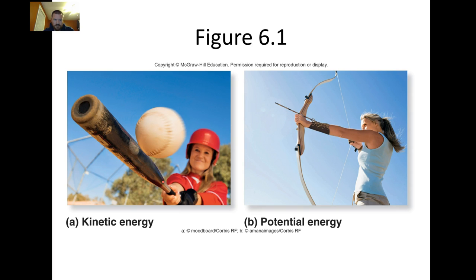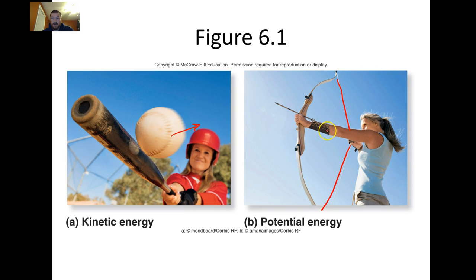One easy way to think about kinetic energy: if you play baseball, actually hitting — taking the bat and swinging the bat — that is kinetic energy. You put that energy into the ball and hopefully the ball goes a long way. Potential energy would be stored in the bowstring. As she pulls it back, she takes chemical energy from her muscles via ATP. When she pulls that back, she stores that energy into the bowstring, and when she releases it, it turns into kinetic energy that is then released into the arrow itself.